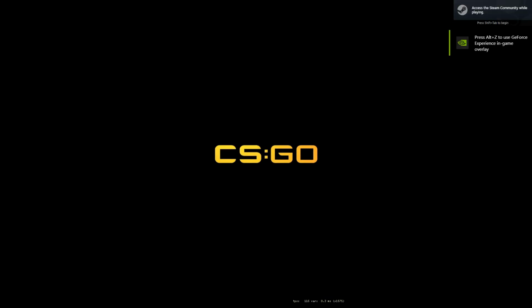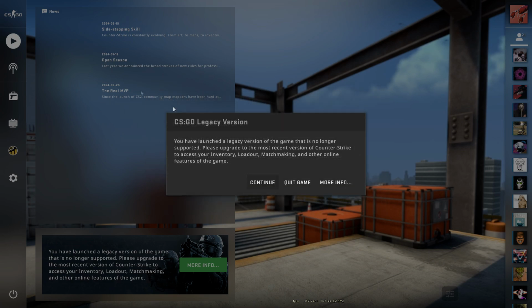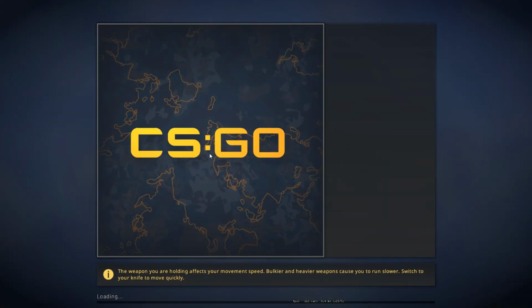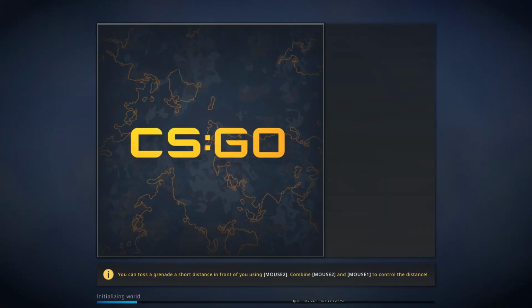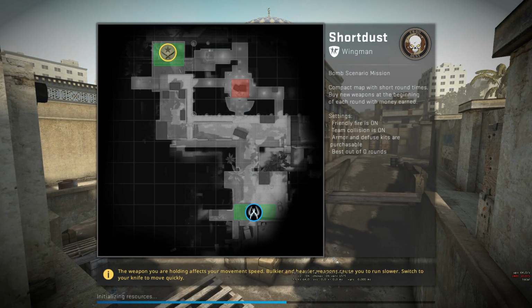Just a quick FYI while this is loading, this will not work if you have custom gloves or anything like that, or an agent skin, as far as I know. So make sure the guy you're watching in your demos or you're playing as doesn't have any. That shouldn't really be an issue since, as far as I know, you can't use skins you own on CSGO like this, because it's all offline and got dumped over to CS2 because Valve hates us. But if it's a demo, there is a chance that there could be some issues.